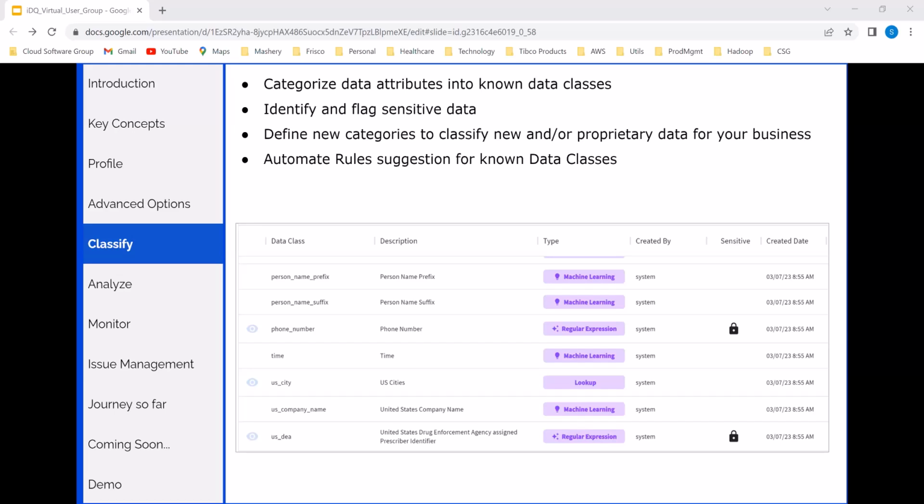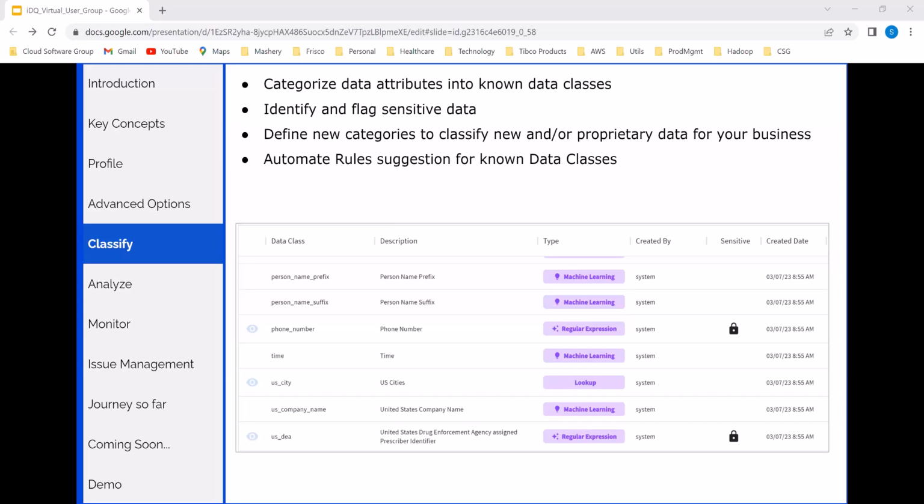What we allow users to do is, when they define a domain-specific rule, they can also tag that rule with a data class. So if you're bringing in a new data set and trying to identify rules that map to your different attributes, the engine will behind the scenes compare the data class with the data class that's associated with different rules and start auto-suggesting or recommending those rules.